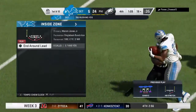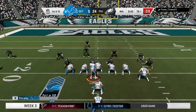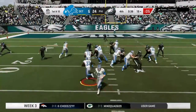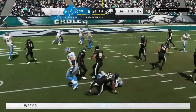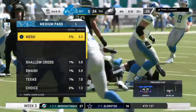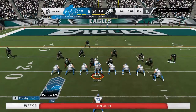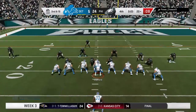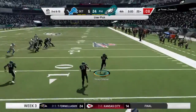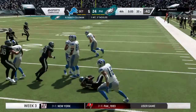And he continues to pile up the yardage. That puts him over 150 now. And this defense has really had its problems trying to keep him contained. Now on the heels of that run by Johnson, here's another 1st and 10. And he'll give it here to his running back. And for one of the few times here today, this run's not going to go anywhere. No gain on the play. It'll be 2nd down. As usual, the hallmark of a good run defense, linebackers making plays near the line of scrimmage. Absolutely nowhere to run there. Throwing on 2nd down, Stafford. And he's going to go down as time has now run out.